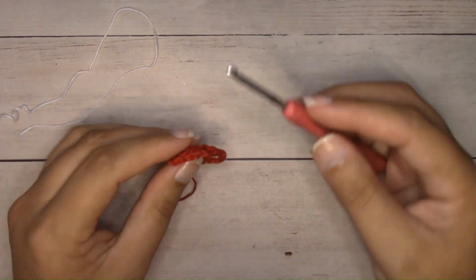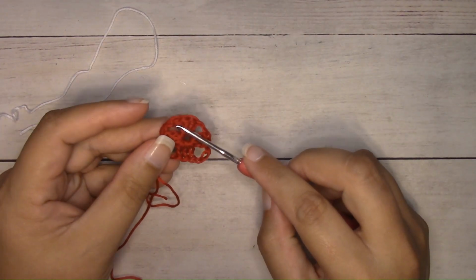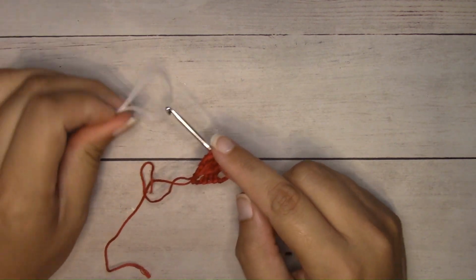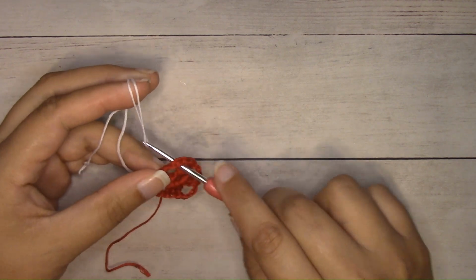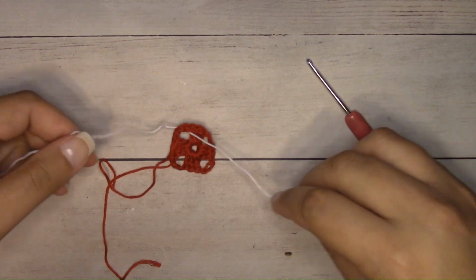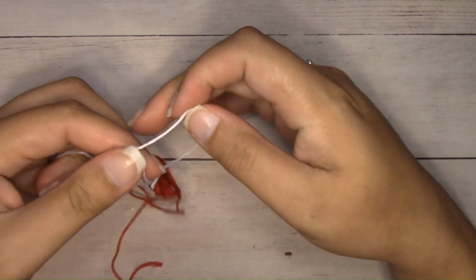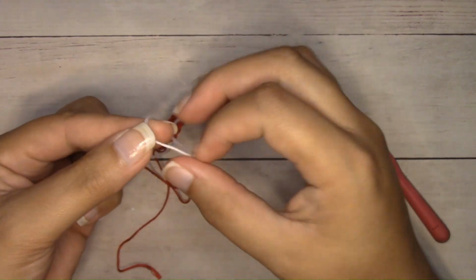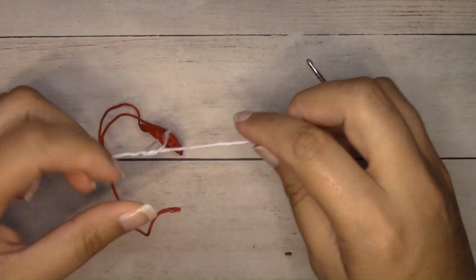I'm going to insert my crochet hook into that chain space that I did my final slip stitch in, pull my new color through, and tie a basic knot. So loop it over, pull it through, and then tighten it down.